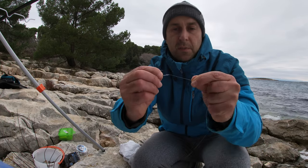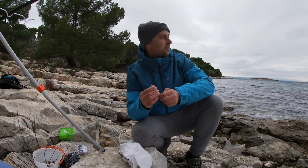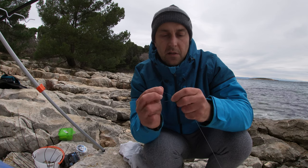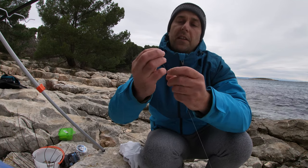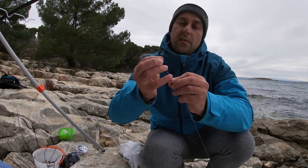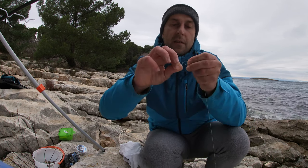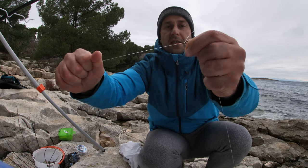Okay, and now the hook is prepared with the fluorocarbon, and now attach it to the main line. Where is it? It's here. I'm gonna use a clinch knot, a simple normal clinch knot. Rotate it 10 times. 3, 4, 5, 6, 7, 8, 9, 10. Okay, now lubricate. Go through the eye of the loop. Pull it. And it's done.